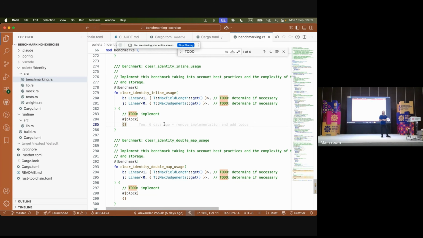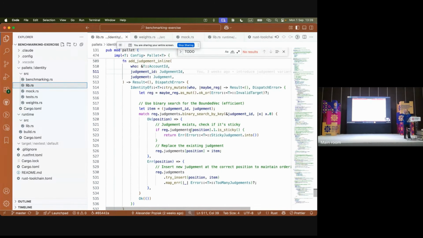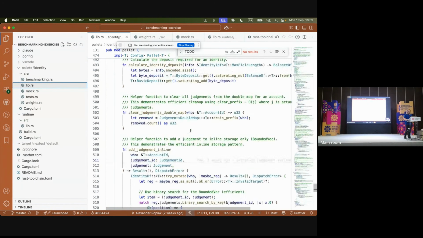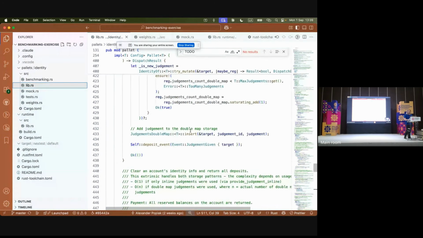And so here it's combined in one pallet. Normally it would be two versions of the pallet, right? Like I could have also done this where I have two branches. One branch is the inline branch and one branch is the double map branch, but you would need to switch back and forth, which would be awkward. So that's why we do it this way. That's why the code is not quite production level, but mostly it's meant to be production level. Kind of simplified production level code.